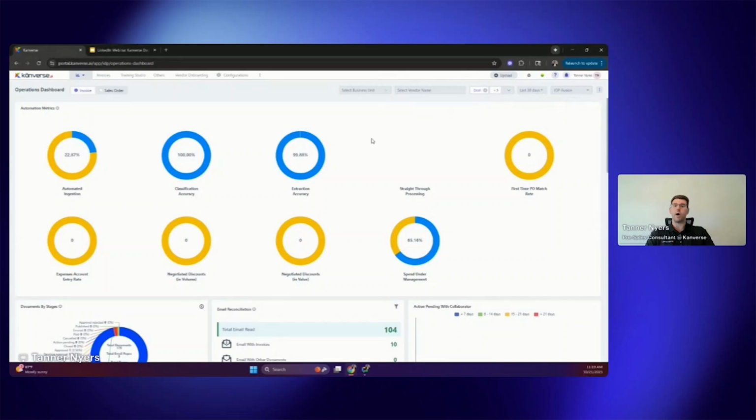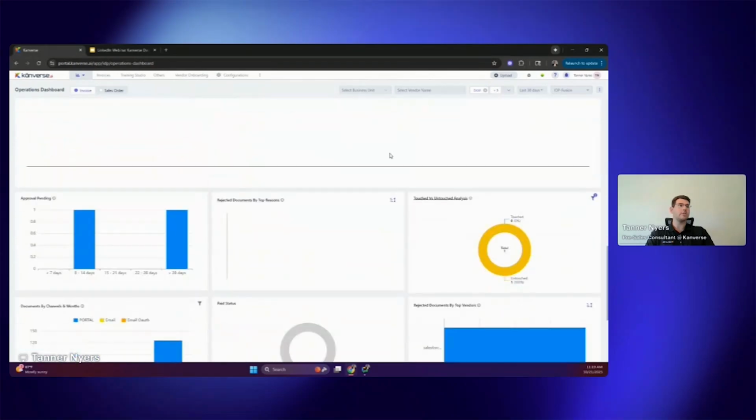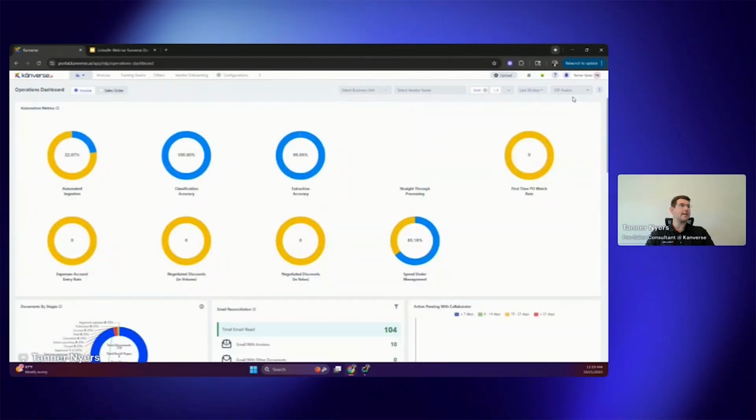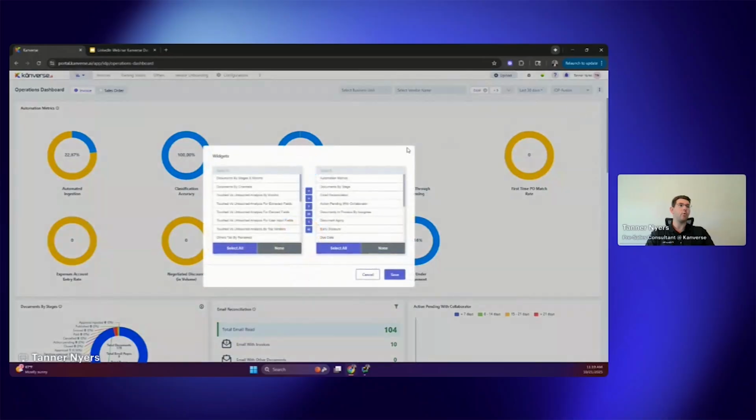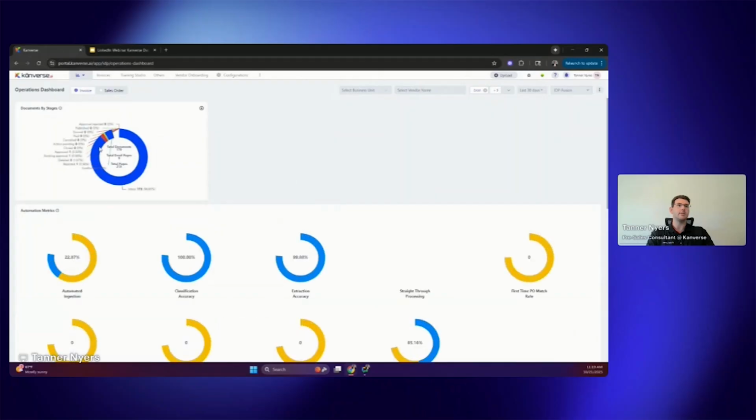And while we're seeing all these useful widgets today, they're not all that Canvas has to offer. We do have a full widget dashboard here in which you can add, replace, remove, or align widgets where you would like to see them better. For example, maybe I'd like to see my documents and stages at the top. I can easily change it, save, and here you go.